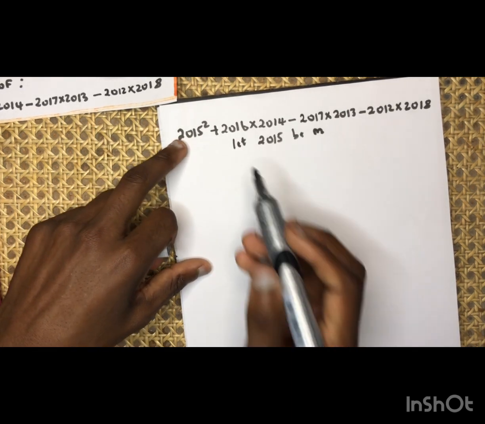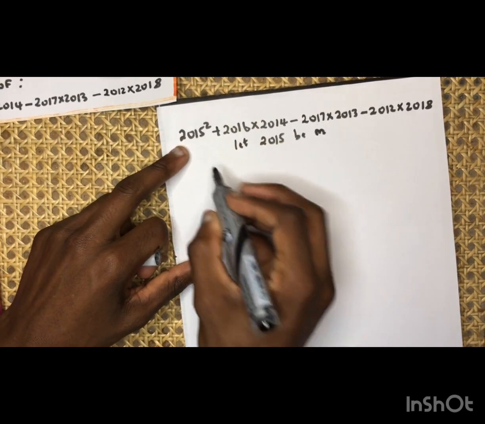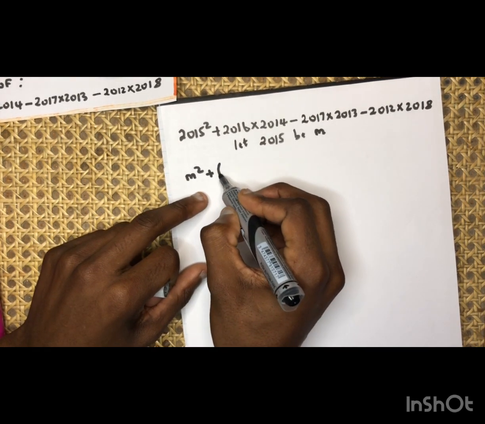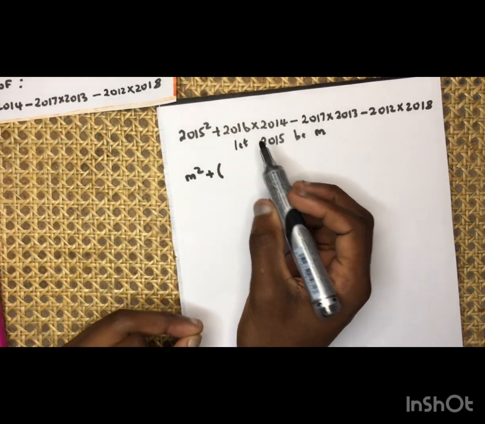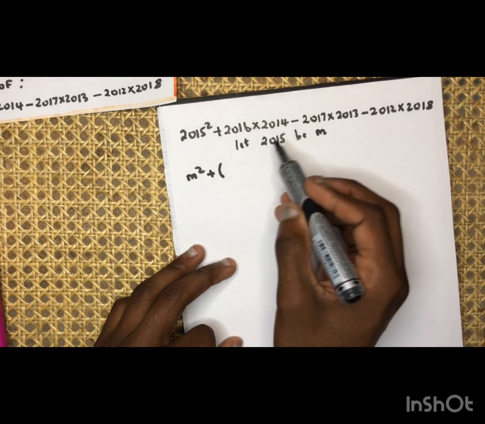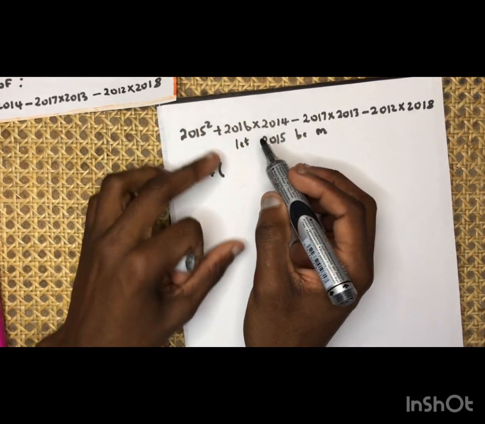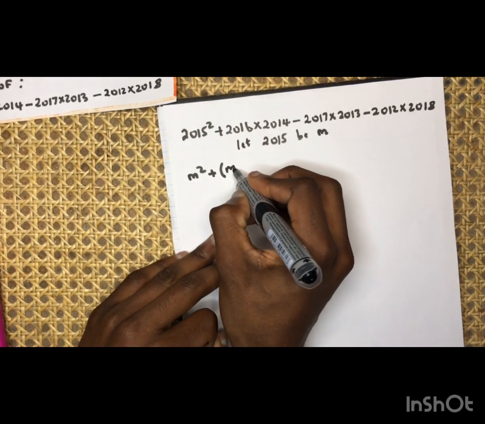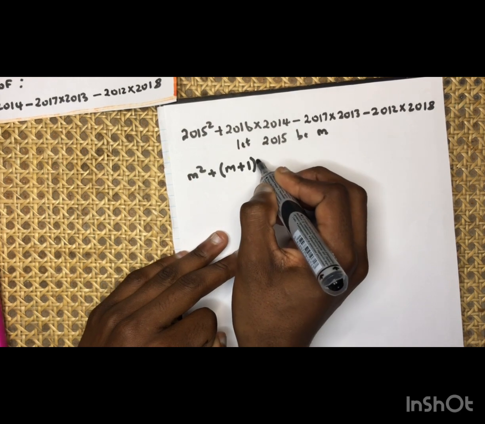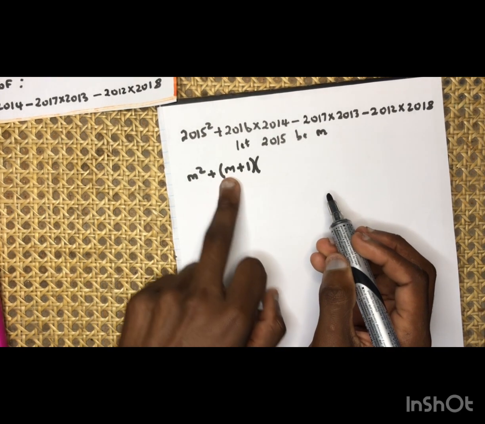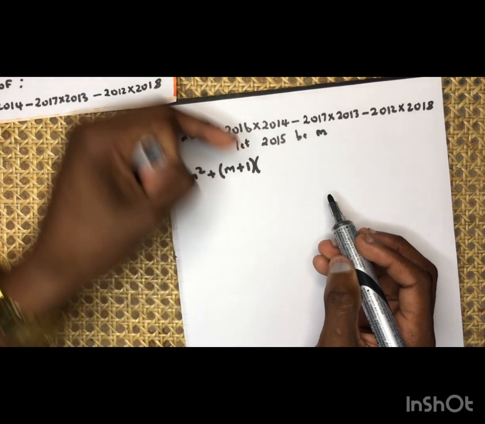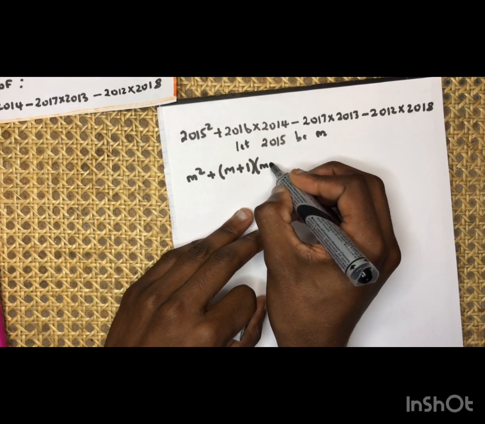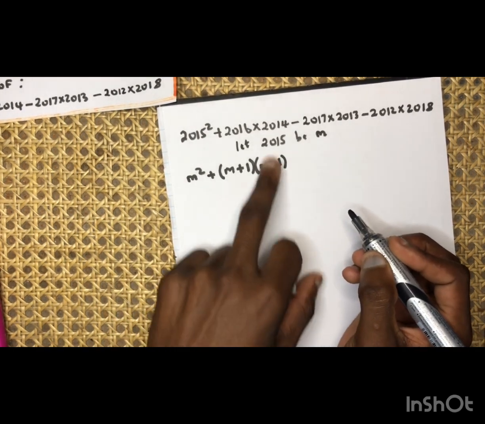So guys, in place of 2015 now I have m squared plus, then I open the brackets. Remember, guys, we're having here 2016, but I want everything here to be in terms of 2015. So we know that 2016 is made of 2015 plus 1 year, which means it's going to be m plus 1. Then I close the brackets. So for 2014, what must we do? Yes, that's good, it is m minus 1, because 2015 minus 1 gives us what?